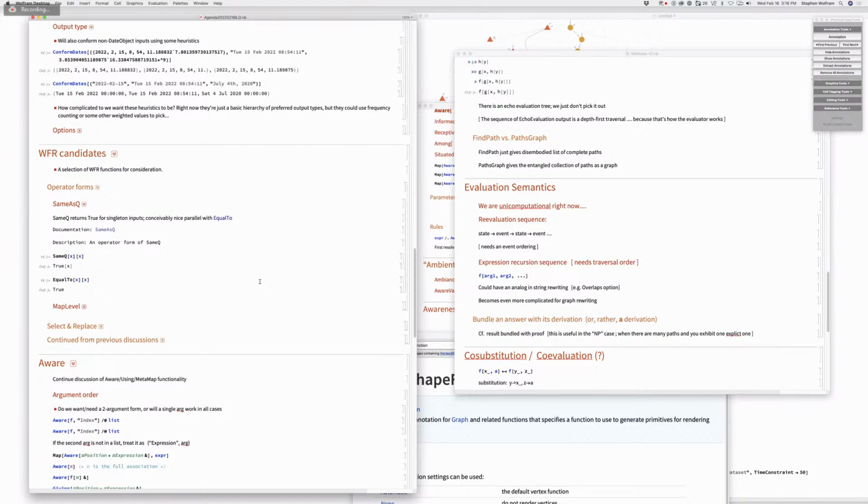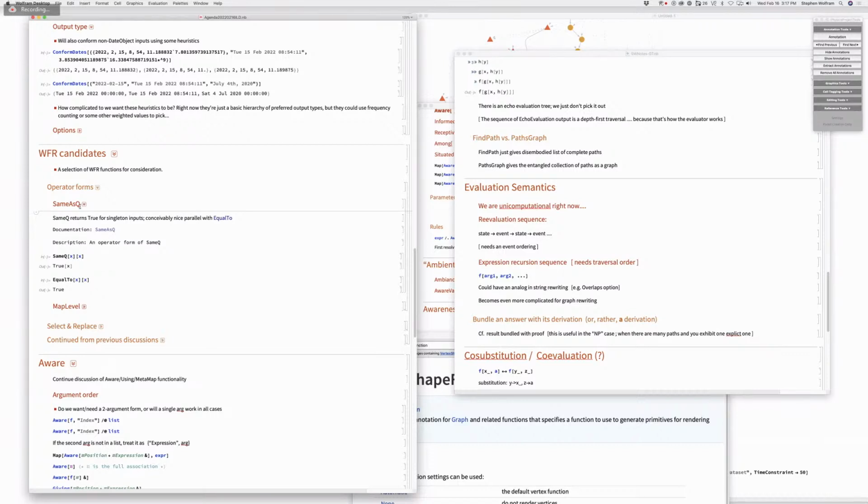Which was kind of stupid, but I think it has to do that because it's var args. Yeah, I agree. It's okay. Anybody object to an operator form of same Q? It could be very useful. It's sort of a shame that it couldn't be same to Q because a lot of these other ones are 2, like greater than, less than. So yeah, I guess it's consistent.